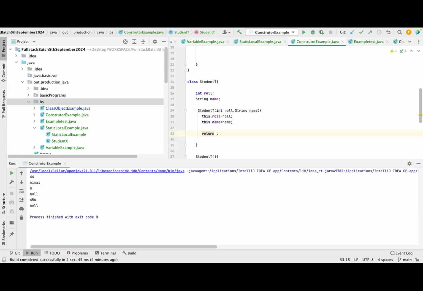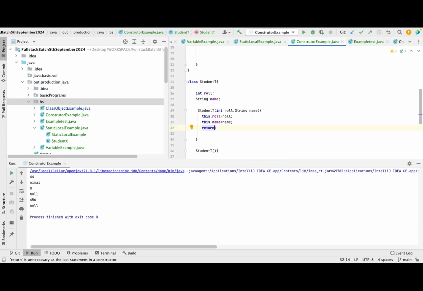Now the second thing, this is called empty return. Inside the constructor, you can use this. Remember, if someone is very good in Java, they may ask you this type of question: can you have a return inside a constructor? You can say you can have a blank return inside that. This is a point to be noted, so always remember that. You can have an empty return statement inside the constructor.